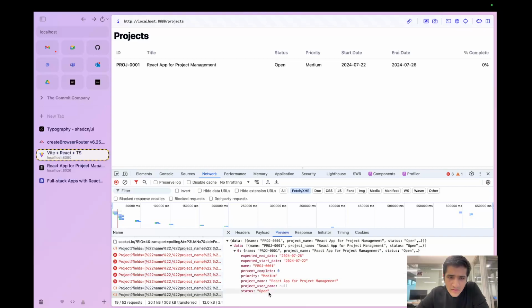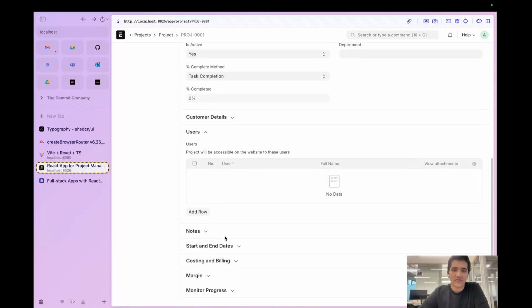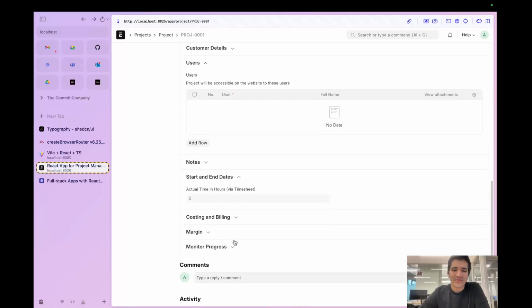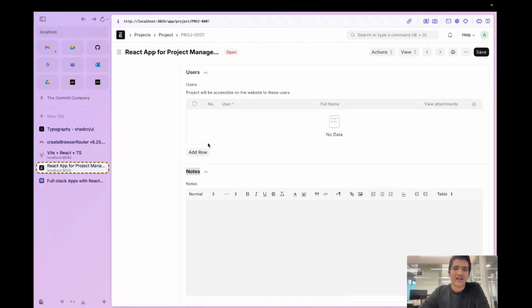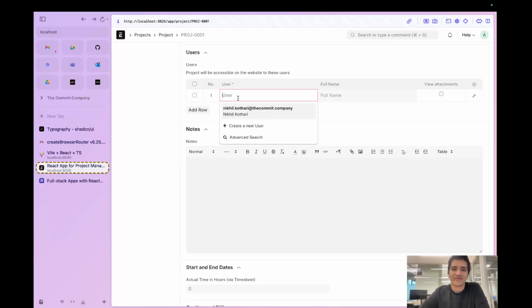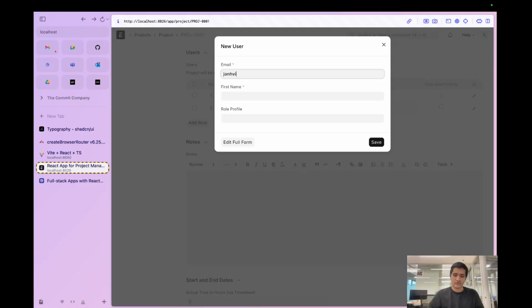Project username. Yeah, this comes up, but let's say I created two project users. Where's project user? Do we have some other child table over here that we can use? No? So I'll have to create a user then. Create a new user.